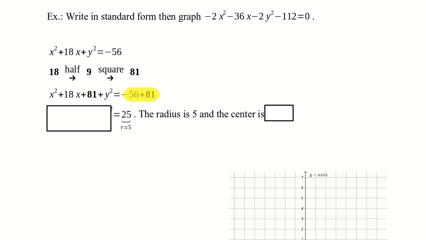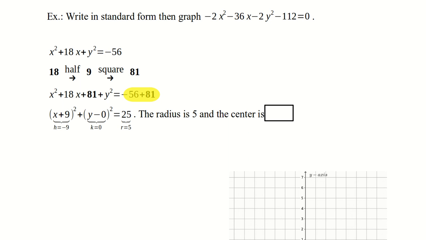Now let's deal with the rest of this. The x squared plus 18x plus 81, we can use the half to factor it. So we're going to write that as x plus 9 quantity squared. So there's our half coming into play. Of course, we're thinking of that as a distance. A distance is a difference, so we have to change the sign and say that h equals negative 9. Now, this is formally how standard form looks, where you show h and k. So y minus k, there's our k equals 0.